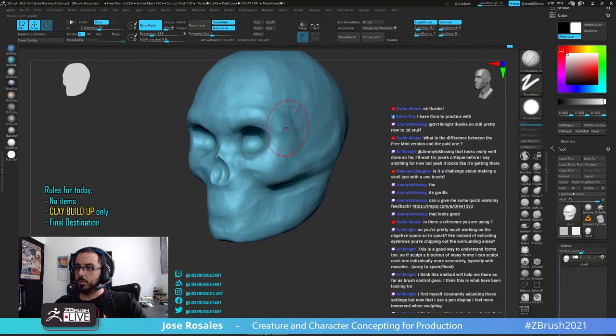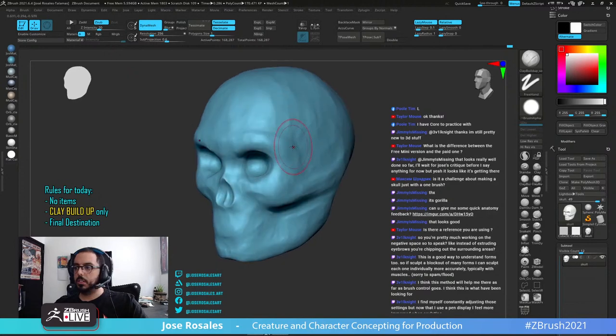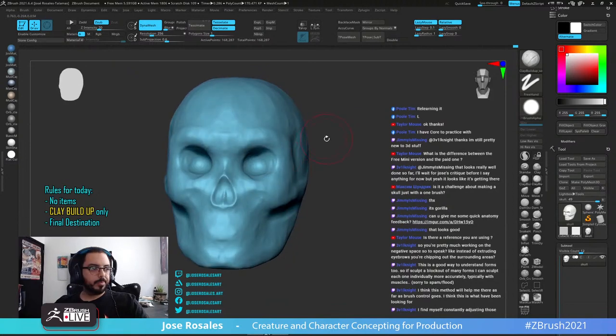Sorry if I'm not reading the chat that much today, but I'm trying to. It's really hard to get the shapes with just subtracting. Oh my god. No worries, Jimmy. Yeah, ZBrush Core is really useful if you're starting.